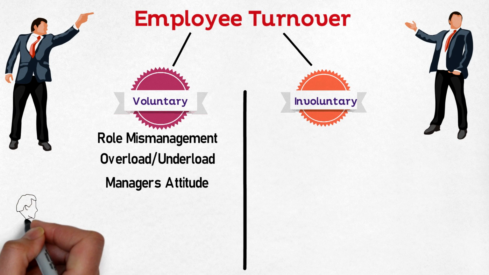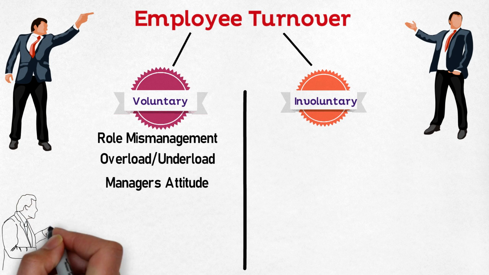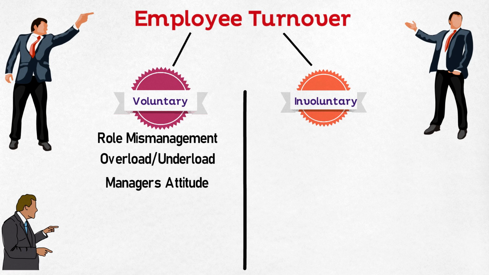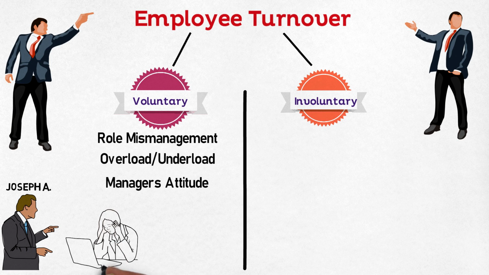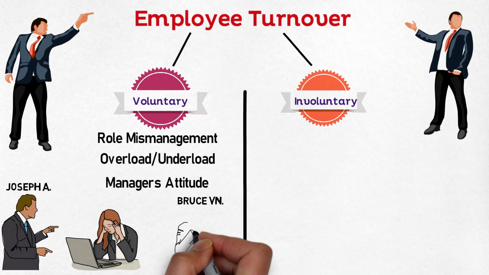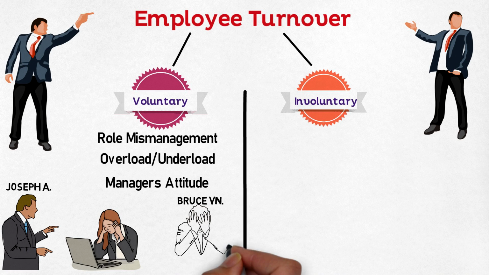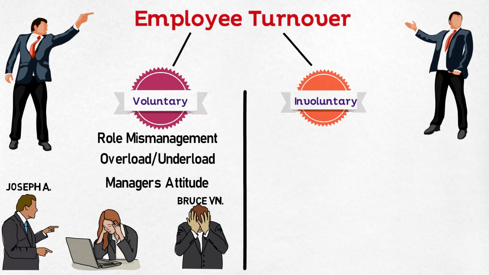Retrospecting on my job, I once worked with the director of business transformation at my previous company, an employee named Joe A. Joe used to view all his employees negatively. Because of this strained relationship, everyone working with him started to quit. Ultimately, by the time the president of the company, Bruce, realized this, it was too late. He had lost most of his good staff due to Joe. Joe was very intelligent, a good person, and a very good worker. He just did not have the good attributes of a leader.